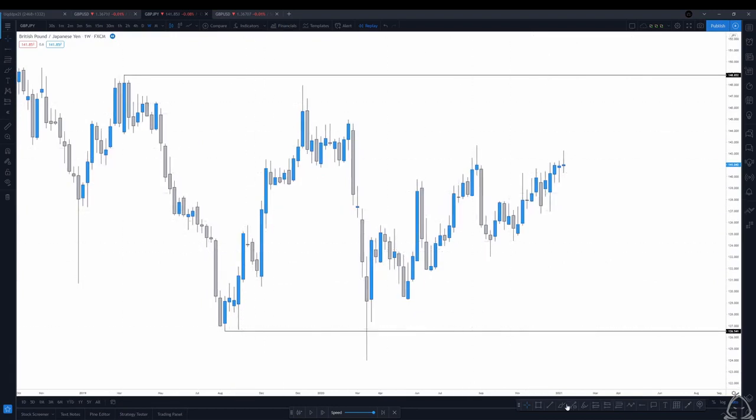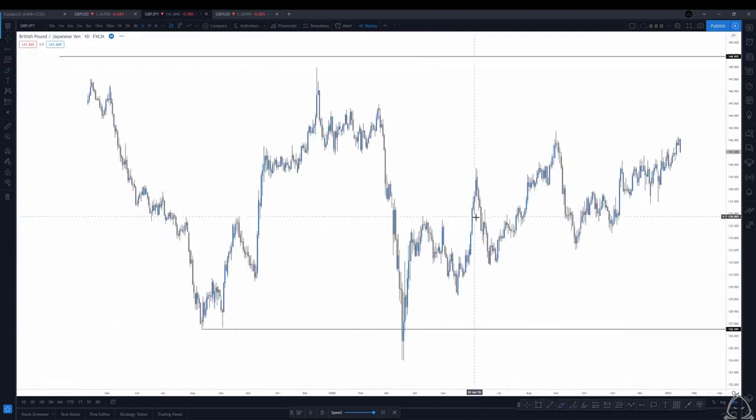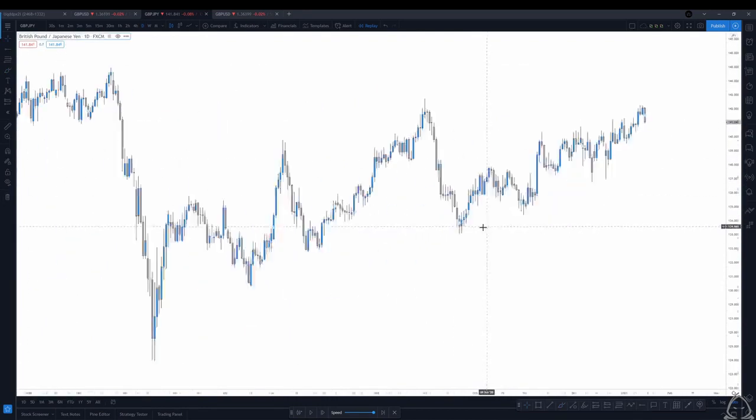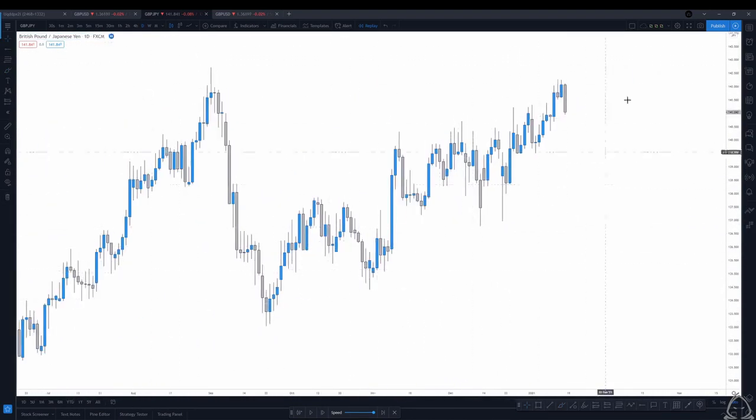So if we're looking at the weekly structure, we can see that we are making a series of higher highs and higher lows. We can see that quite clearly. So when we're looking at that, we can see that the more substructure here on pound Japanese yen is bullish. So I'm just going to get rid of those weekly lines and we're going to focus on this bit of structure. What we can see when we look at this bit of structure is that price is moving to the upside. And like I said, we are making higher highs and higher lows. You can see that quite clearly.